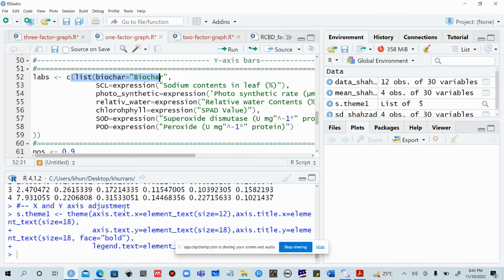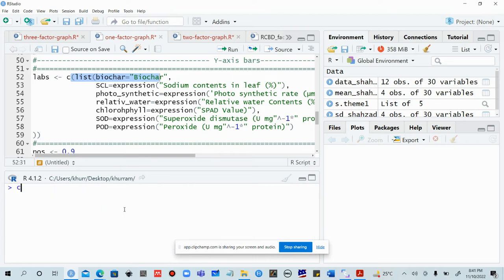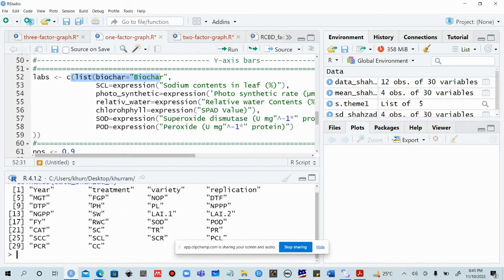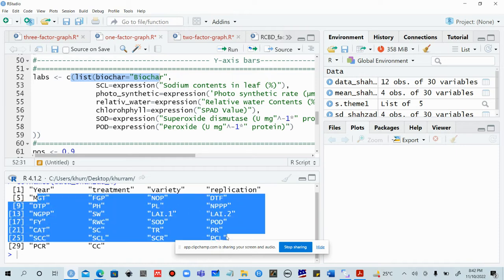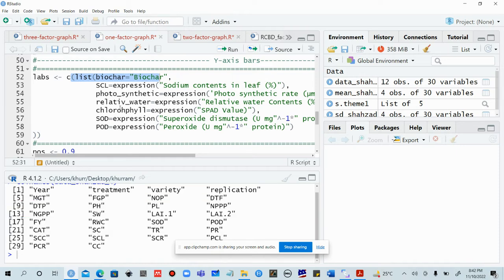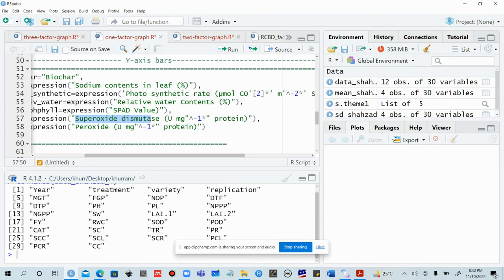In the data file, if I show you the columns, you can see that we have very short names of our parameters. Now we want the full names of the parameters. We are working with this SOD, so we will write its full name, and then we will write the complete unit of these parameters.